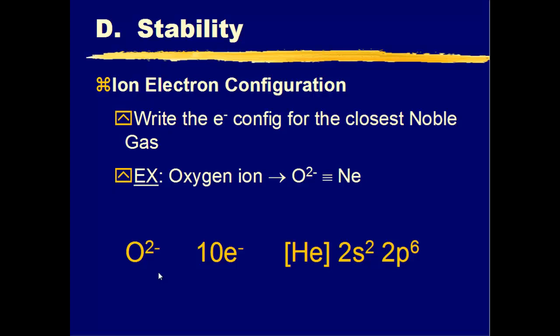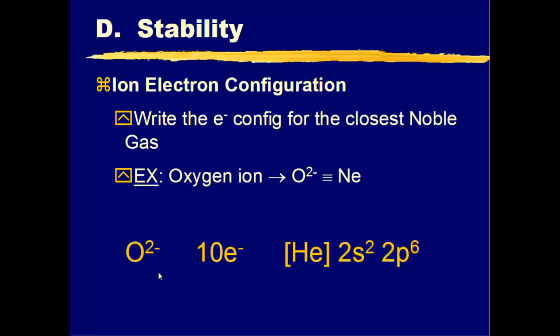Let's look at an example of an ion's electron configuration that I was telling you about in the last slide. Here's the electron configuration for the oxygen ion. Now if you find oxygen on the periodic table, it's element number 8. That means it should have 8 electrons. The configuration for the oxygen atom is one that we've already written. It should be 1s2, 2s2, 2p4.